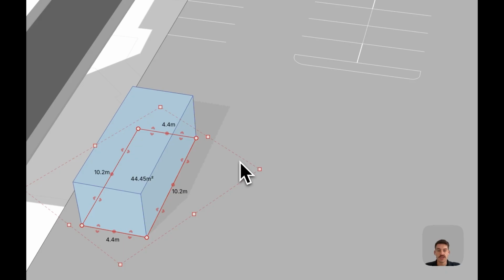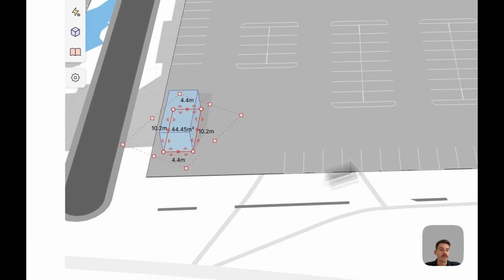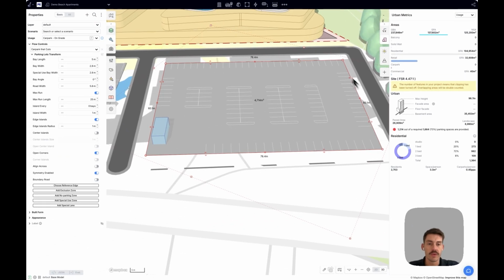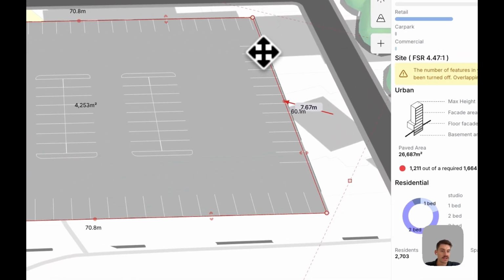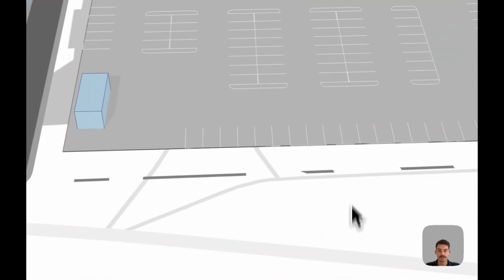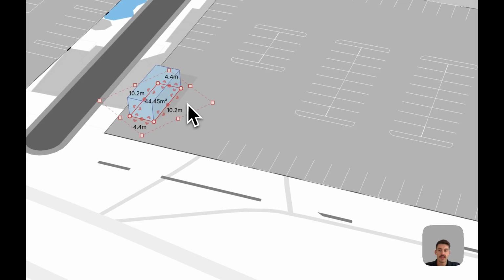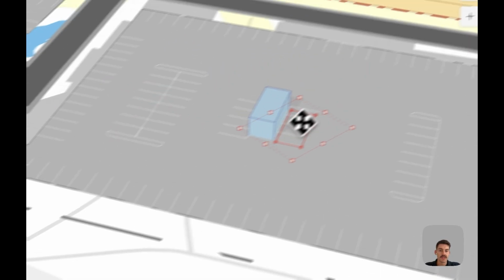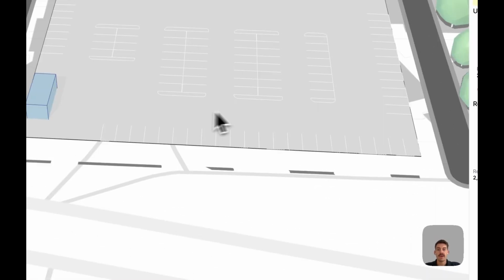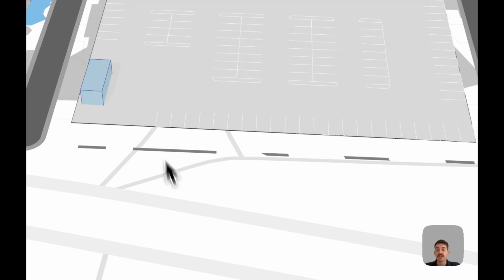And that's a good note to mention that everything that we've done with these flows is contributing towards our total count. So we've got 1,214, and you can see as I adjust this, we can see that that number is also moving, which is good. And then with the little security kiosk that I've created, if I was to drag that around, we can see the car park adapt to suit that. So I'll just drop it back here in the corner. And that way we can start to allow for exclusion zones as well.